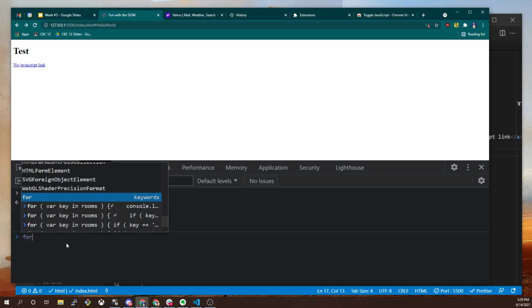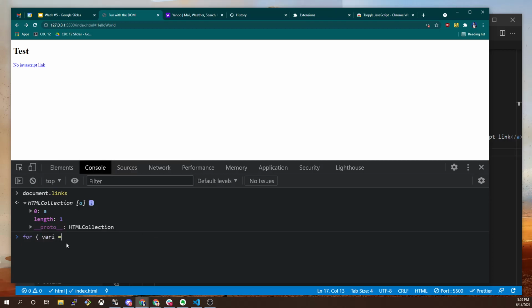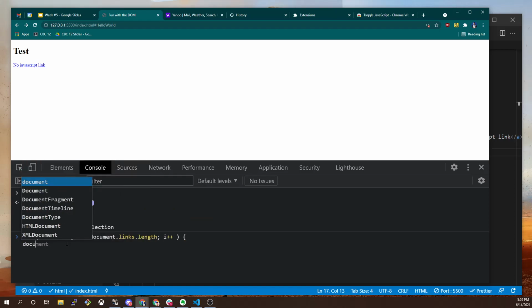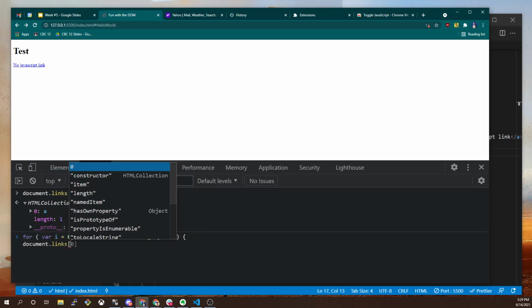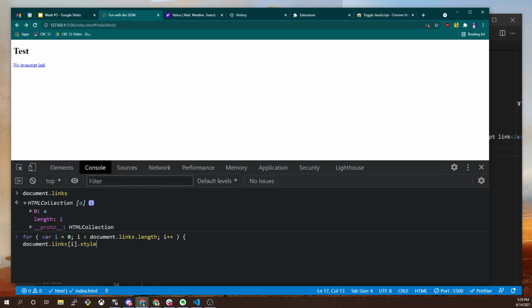So we could do for (var i = 0; i < document.links.length; i++), and then we could say document.links[i].style.color = red. So this is going to loop through every link on this page and change the color to red. You can see, we only have one link, but it did it.